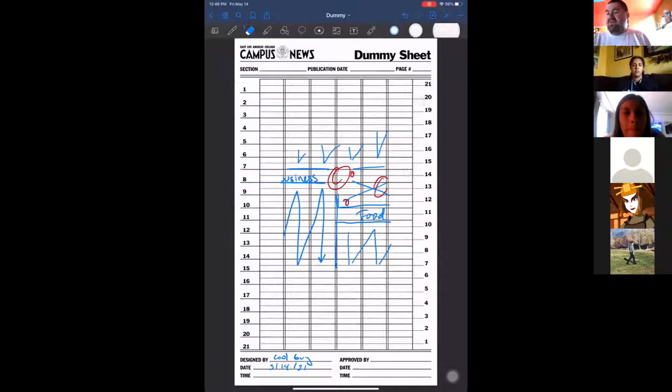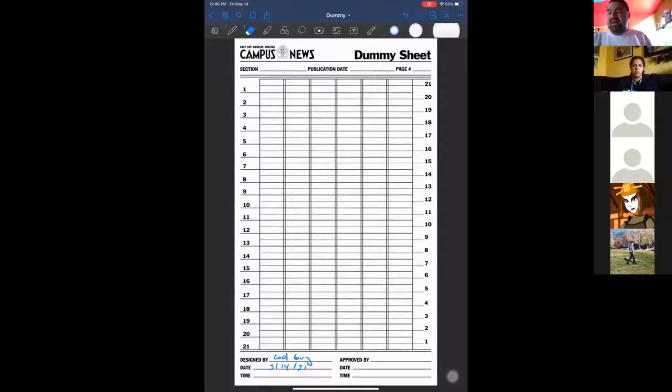At least what I'm trying to get across right now is the basics of drawing a dummy. As of right now, all the pups that are here, 100% of them, did not know how to create a dummy. Now they have an idea how to create a dummy. Again, this is not to say that the house ads and all the other little tricks that we've learned as we've been on staff are not helpful right now. I kind of want to get the basics down so that you guys have an idea of what's going on. Is that understandable, though, for the 3 pups that are here right now?